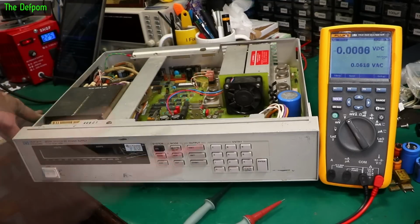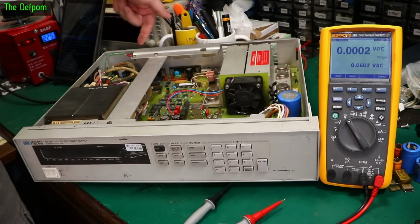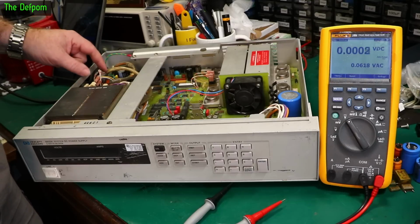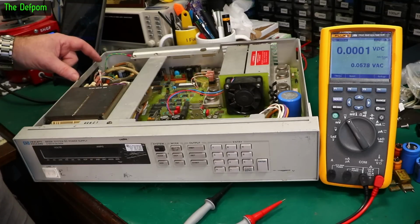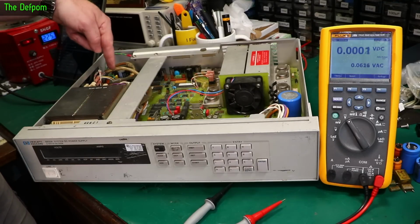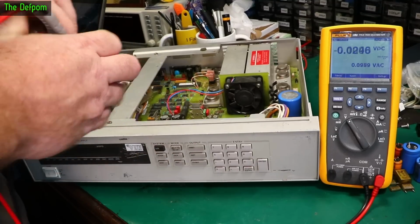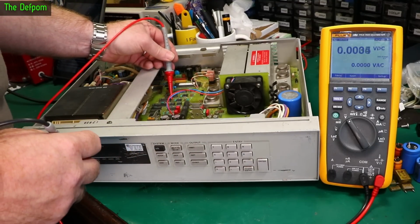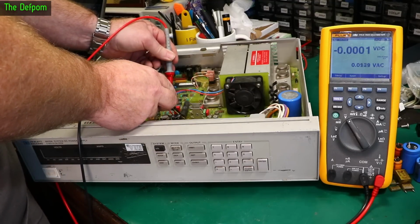No AC ripple. So that's testing between the rightmost pin on the, well, the left from the front. It depends how you look at it. The rightmost pin from the rear view of that connector on the back. And what pin's that? 2, 4, 6, is it? 2, 4, 5, 6. And pin 6 of wherever that IC is down there. There's an IC right there. That's where that one was. I'll do this again because I didn't record. U17 pin 7 right here, and the right hand leg of this resistor right here should be minus 12.1 volts.